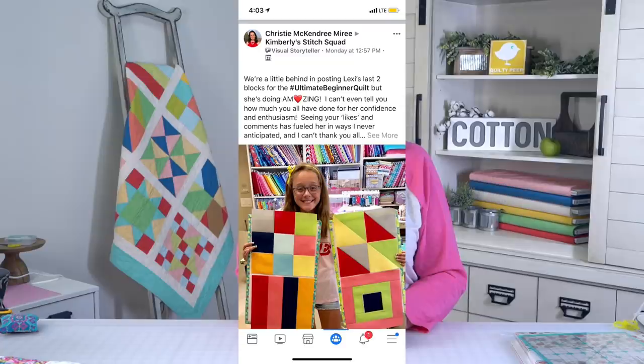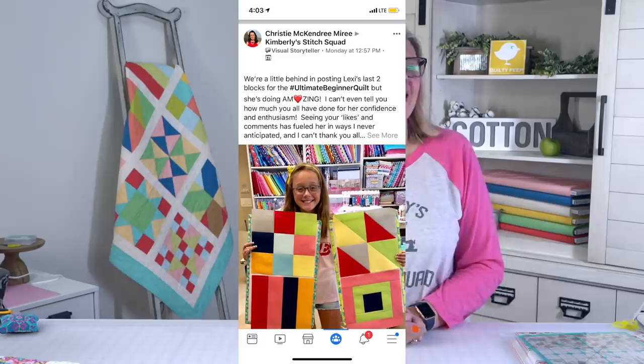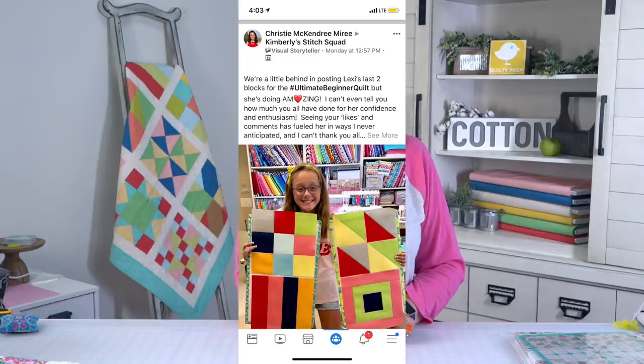So what she has is she has her blocks on design boards. Yeah, they're on design boards, because I couldn't figure it out at first. But she has one on the top and one on the bottom. Okay, and then I also have beginner series and 8-carat shout-outs. Perfect. So, beginner series is right there.